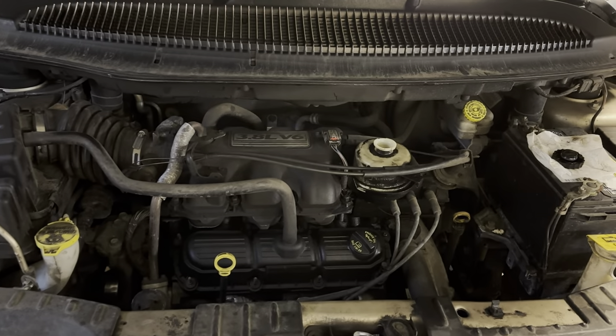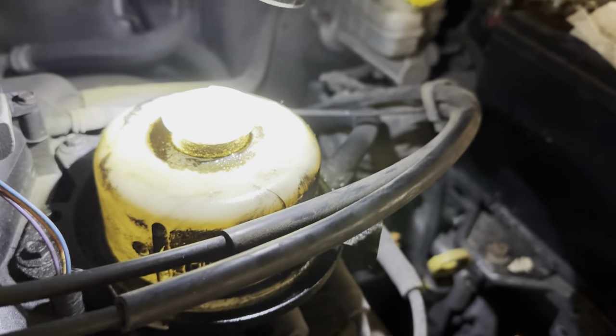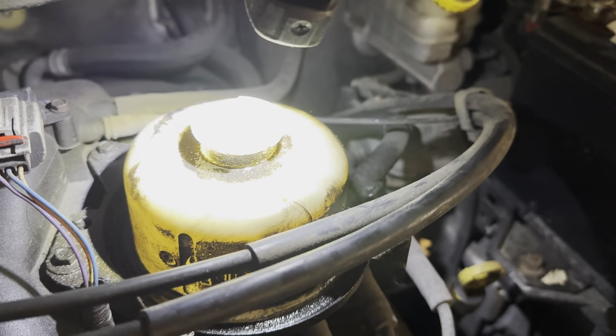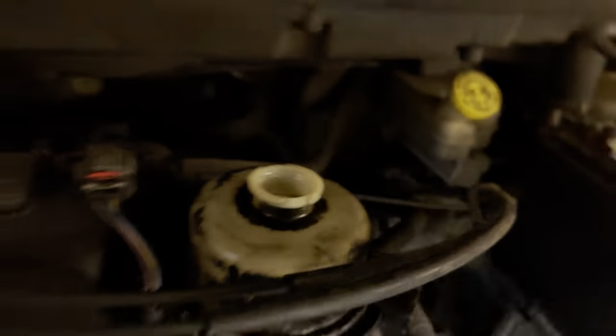The first thing I might do as a starting point would be to come to our steering reservoir and actually empty out the fluid. I have a big syringe-looking thing with a tube that you can run down there and just pull the plunger and it'll suck the fluid right out. But this thing's leaking so bad it pretty much drained itself on the drive over here, so that saves us a step. As you can see, we're leaking out pretty good from the passenger side of the rack. I have plenty of cardboard down to catch all that so I don't mess up the garage floor.